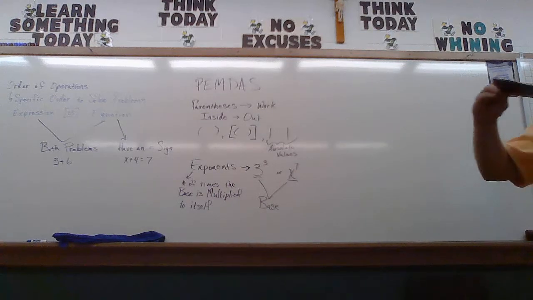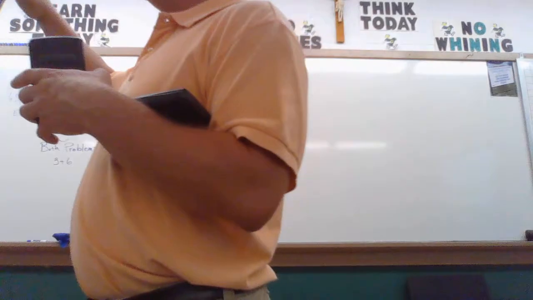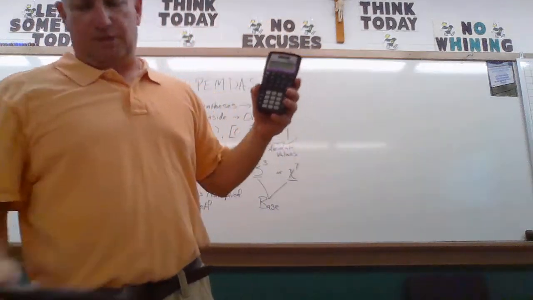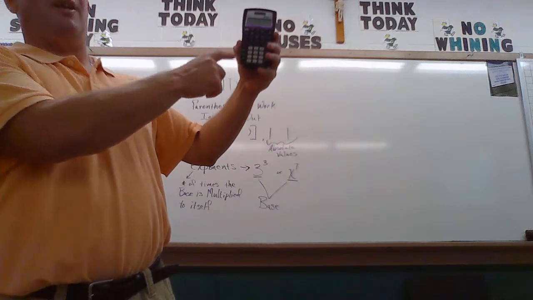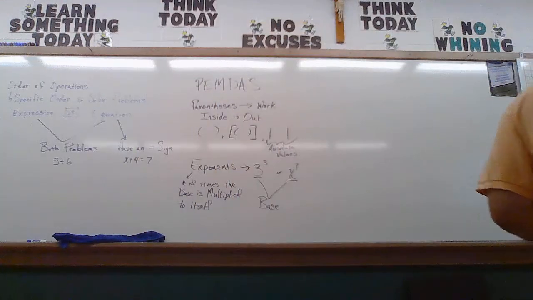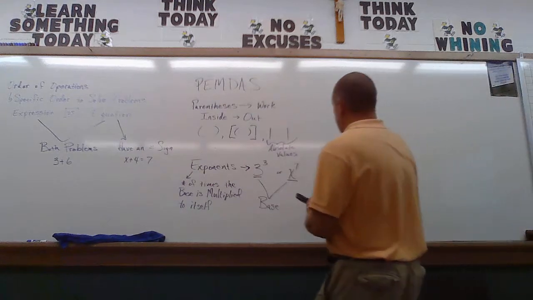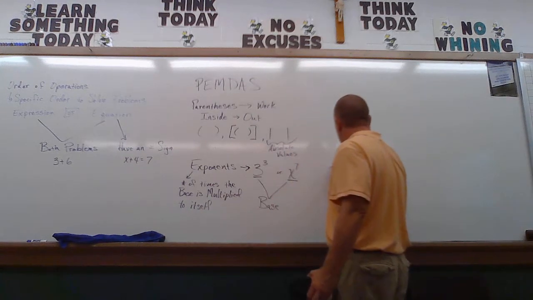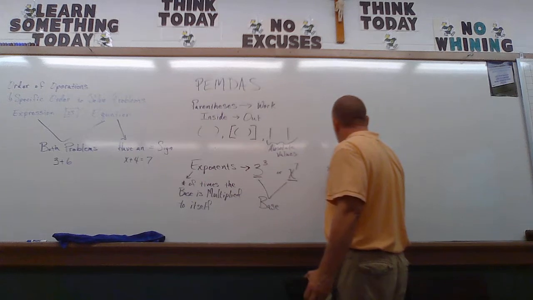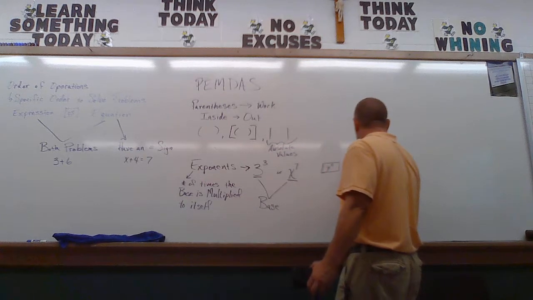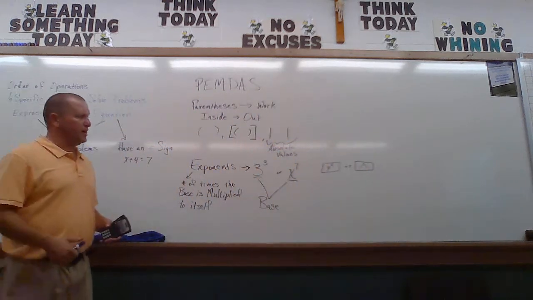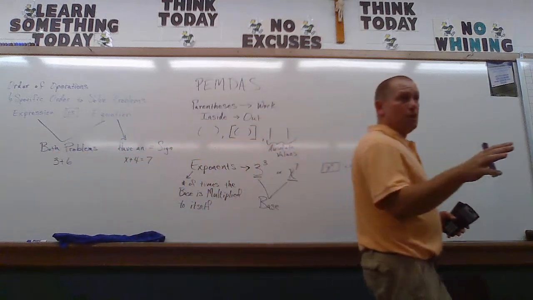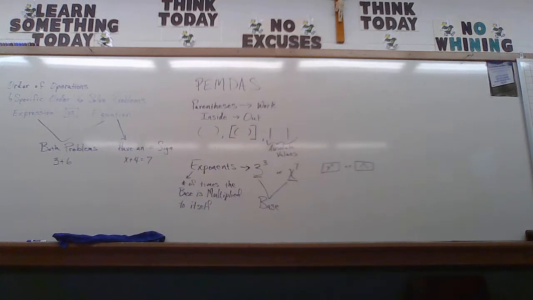If you have this kind of calculator, you're going to use this little key right here that looks like an up arrow. It's called a caret. Okay? So, right up here. So it would look something like y to the x and it's in a box, or a caret. Okay? And that's how you would punch it into your calculator. So bring your calculators tomorrow, and we'll go over and show you those kind of things.